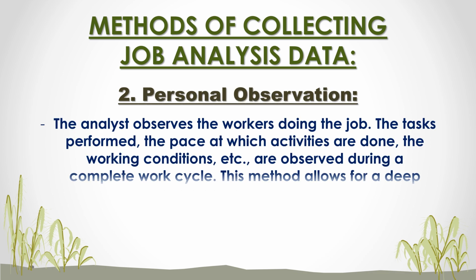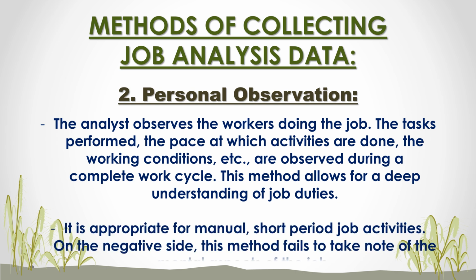Second, personal observation. The analyst observes the workers doing the job. The tasks performed, the pace at which activities are done, the working conditions, etc., are observed during a complete work cycle. This method allows for a deep understanding of job duties. It is appropriate for manual, short-period job activities. On the negative side, this method fails to take note of the mental aspects of the job.